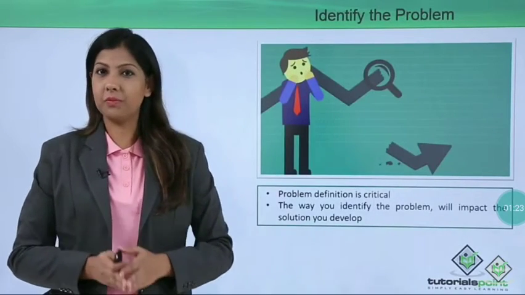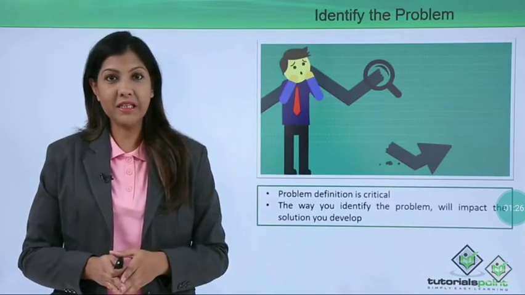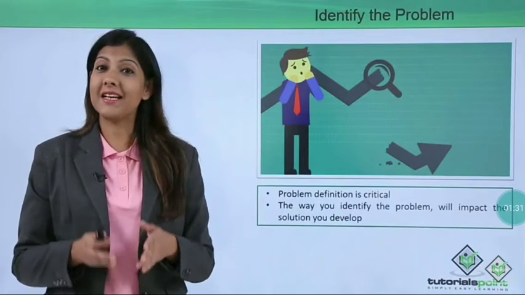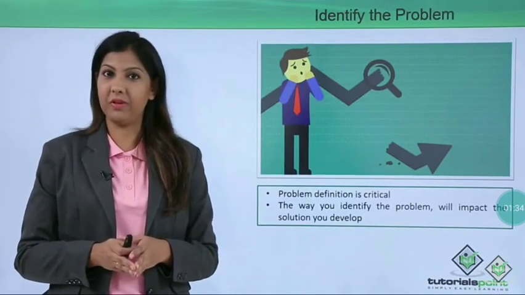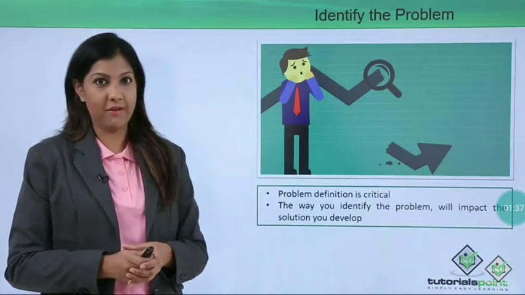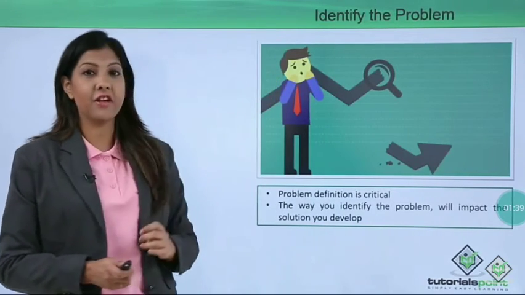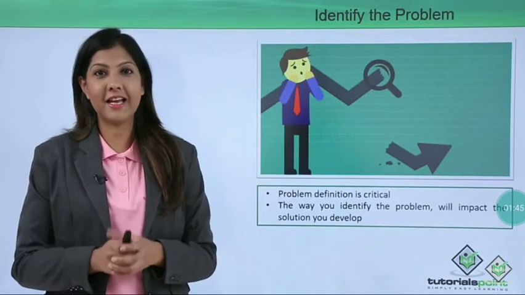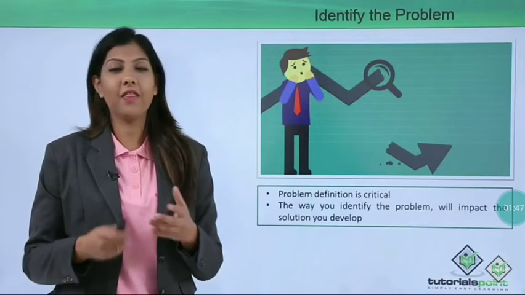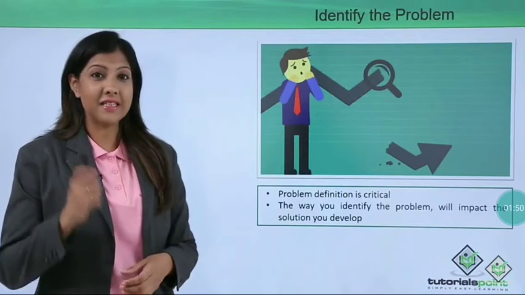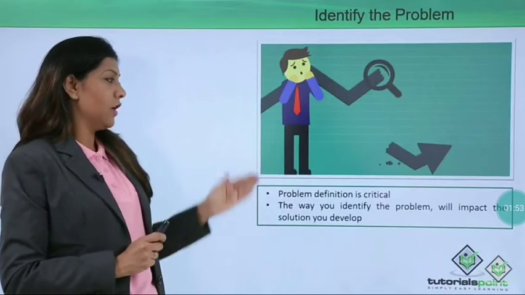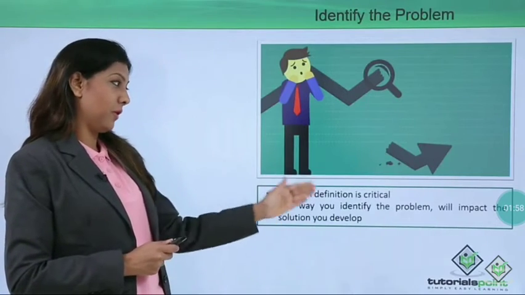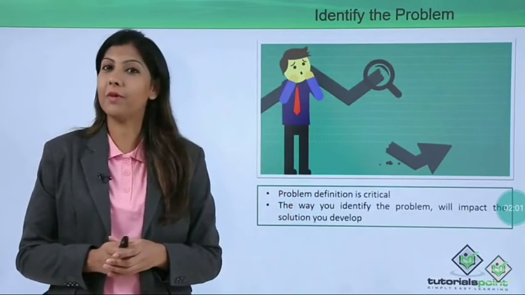So friends, identify the problem. For any corporate management company, if you need to know what is really brewing inside the people, you need to first identify the major problem which people have or which different resources in your team have. Identifying the problem is very, very critical because if you do not identify the problem, you will be living in a fairyland and just going about doing things the way they have to be done, rather than taking a look at what exactly is the problem. The way you identify the problem, the impact of the solution will develop accordingly.